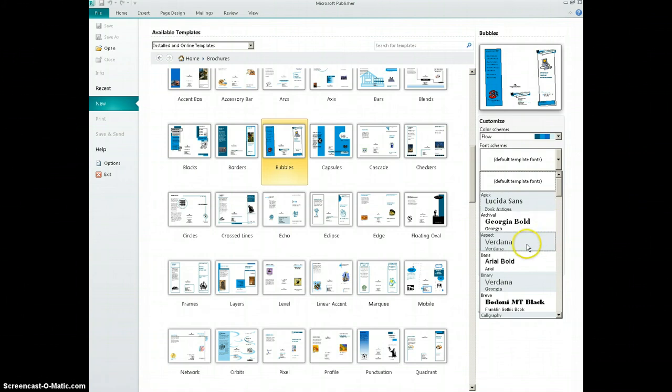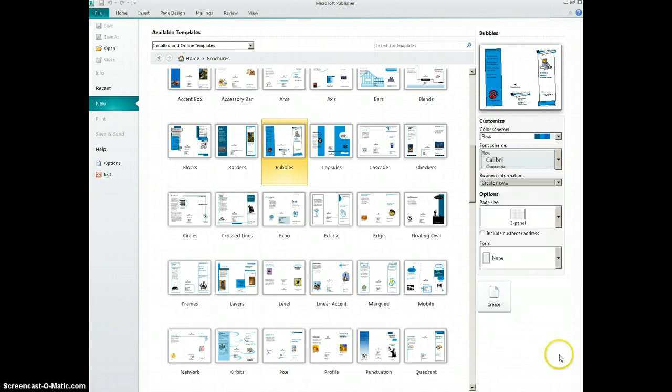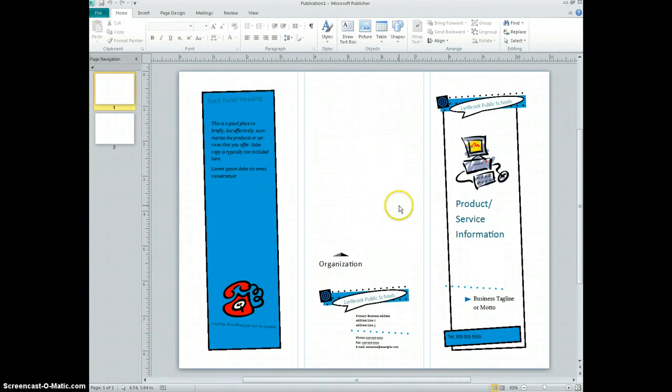So let's just say I want to go down and I'm going to choose Calibri. The other things down here you really don't need to worry about. We're not going to deal with forms in this section. And then once you kind of have it the way you want it, you're going to click the Create button and your brochure will open up.